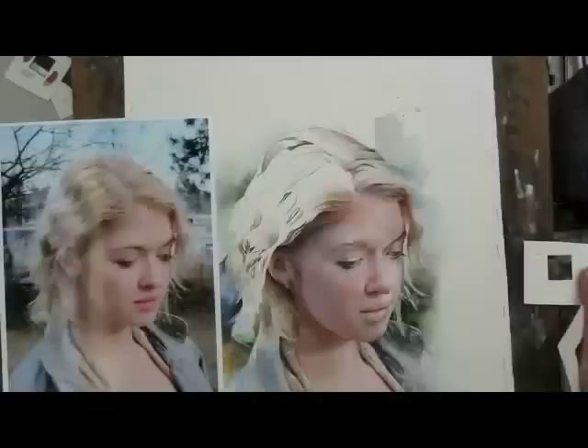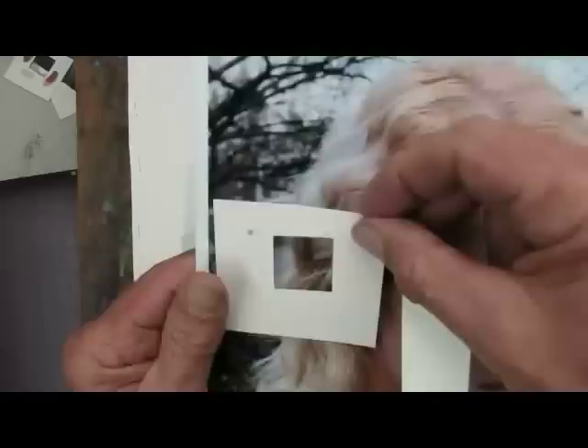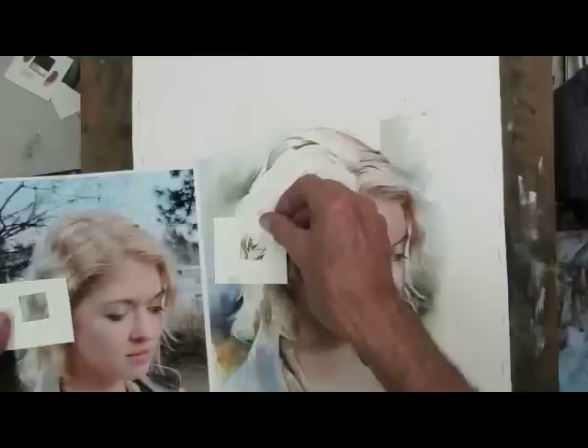I'm going to change the background quite a bit, but I want to show you a little bit more on the hair. Look at this section right here — here's her hair. We're going to take a look at just this part here. First of all, this has to be drawn right. If you look very carefully, right there in that little section, there's her face. We're going to go right to that same section, which is right here. It's hard for you to see what I'm doing, but if we get this up closer, that's where I'm at.